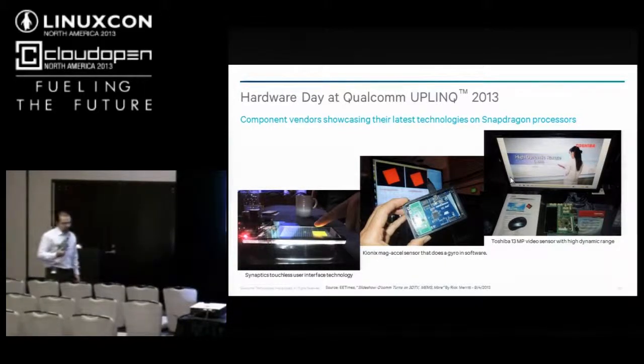And I always say, I come from both a software background and hardware background, and we always talk about hardware is useless without software. The other way of looking at it, I think also, is that if you had the same hardware every year, eventually you run out of ideas of what you can do with software, right? So part of the intention of this was, hey, there's all these new hardware technologies, new sensors, new ways of doing motion. This company had a magnetometer and an accelerometer sensor, and they were doing gyro in software, something I hadn't seen before. Or these new camera sensors with high dynamic range that you can put in your computer vision applications. So a lot of different new things that you can take advantage of.